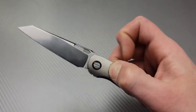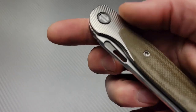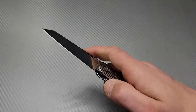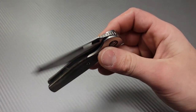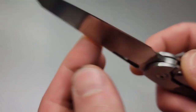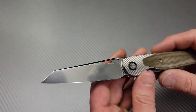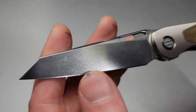It does have a reach around flipper tab. It's a unique flipper tab. Fall shut action. The hole on it, yes, it's very small and discreet, but it works so good. This little hole works better than a lot of big holes. The reason why is because it's sharp on the edge. It's literally sharp on this edge, which makes it easily snag your finger, so you have no trouble using it. I definitely like that, especially since it's so small.